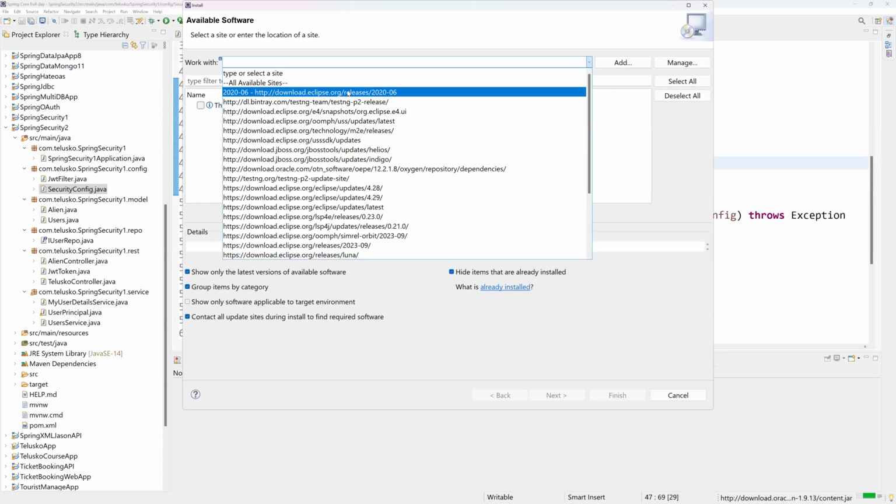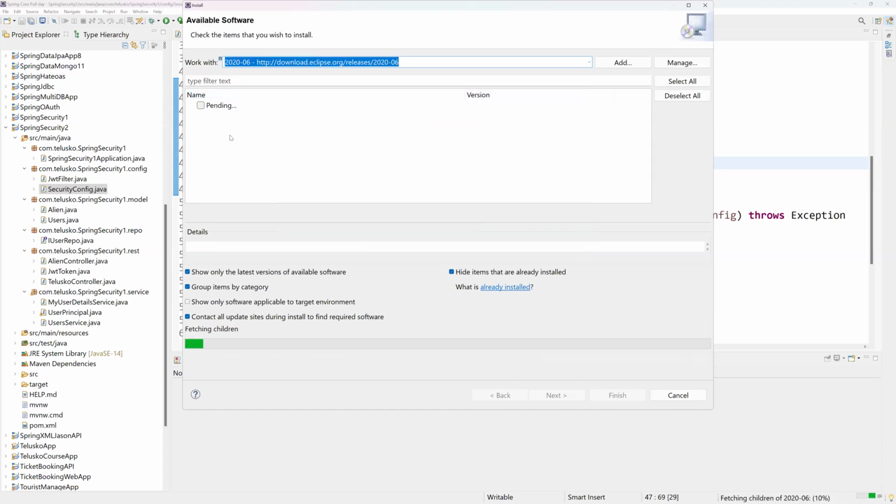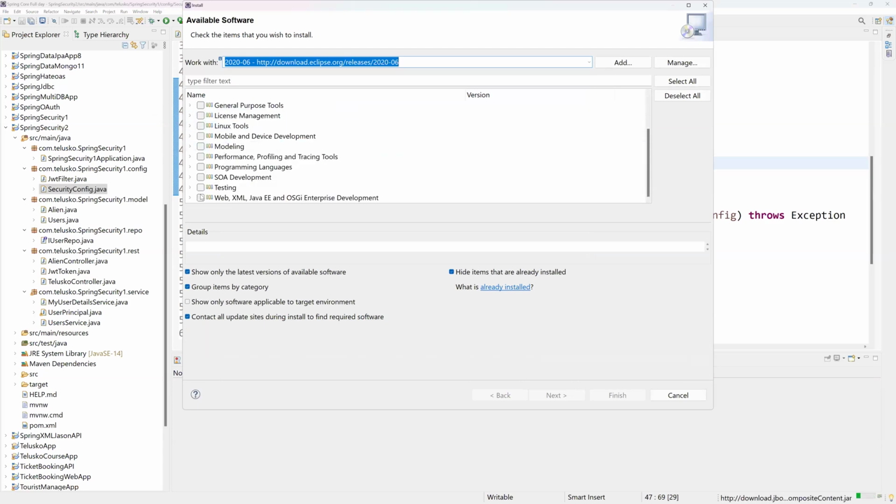Go to the last; there is an option called Web XML. Click this and install it. Munazza, go to install new software, click this Eclipse releases. Web XML is there. Click this. You'll be in a position to create the XML files and JSP files.